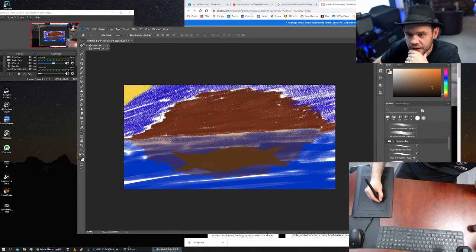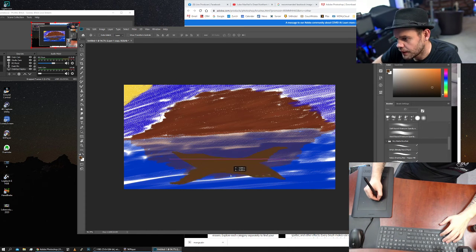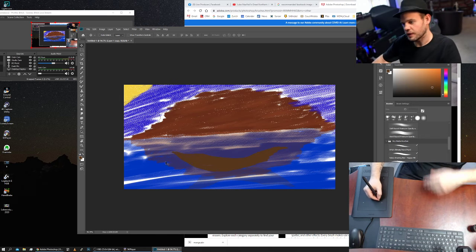I'm going to take that layer, the Move tool, which is the V key, if you'll remember. And same deal. And then we'll take the opacity of that layer and we'll turn that down as well. A lot. Right, so now we have our boat, our layers.